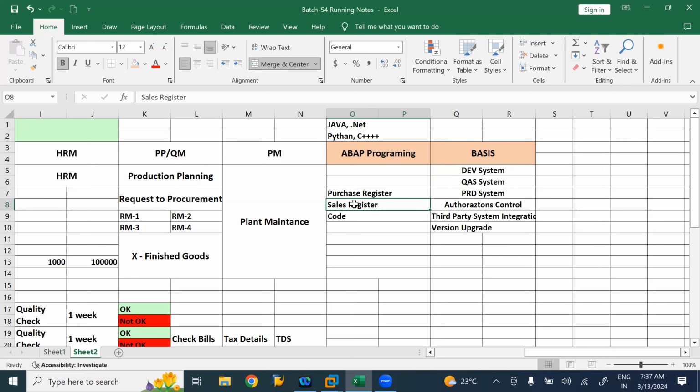Also in India, whatever purchases we are doing on a day-to-day basis and whatever sales we are doing, all this purchase data and sales data we have to submit to the government every month. Those who are already working are already aware of this, and even those who are not working, day to day we have to learn all this. Purchase register, sales register.